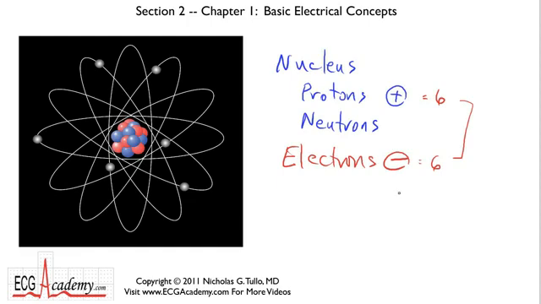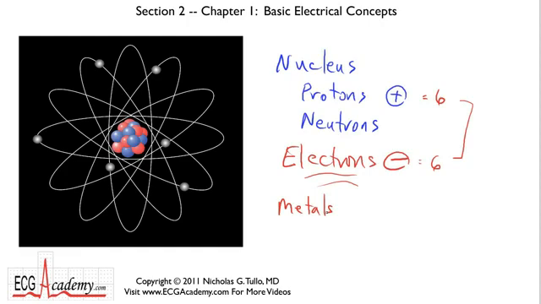Now, what is electricity? Well, most scientists think of electricity as the flow of electrons. And now, how can electrons flow if they're attached to this nucleus? Well, it turns out certain materials have electrons that are kind of loosely attached. And those electrons can be moved around, can be passed from one atom to another. These materials are known as metals.